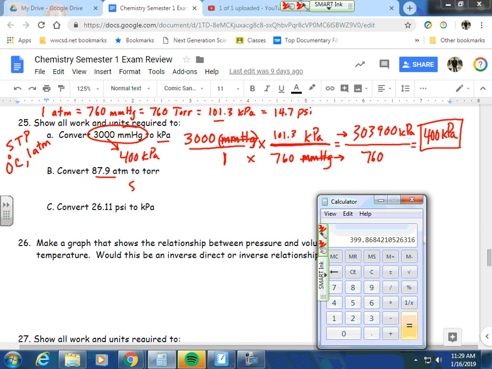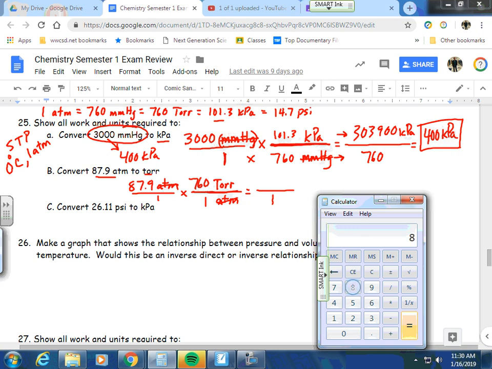I'm going to start with what's given, 87.9 atmospheres. I'm going to put that over 1 so that I remember that's on top, okay? And so I want to put ATMs on the bottom of this one, and I'm going to put torr on top. This is probably going to be a pretty big number, all right? So torr, using my relationships, there are 760 torr for every 1 atmosphere. So multiply across, get your top answer, get your bottom answer. My bottom answer is just going to be 1 times 1, and the atmospheres have canceled out. My top answer, though, is going to be kind of big.